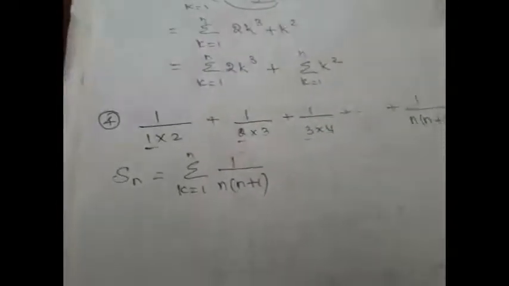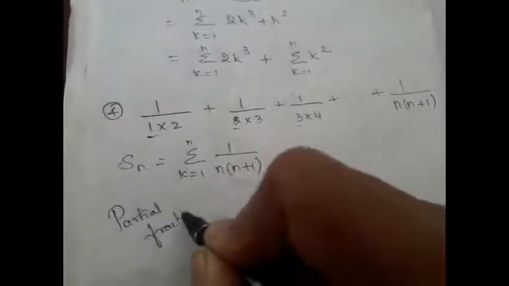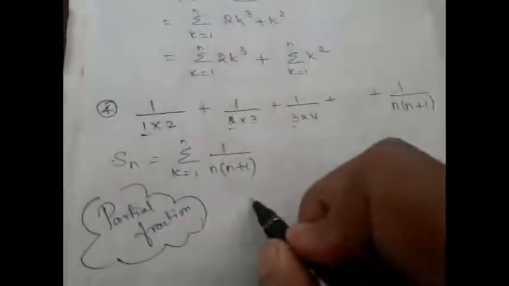Now here is a thing: if we have the product of two terms in our denominator, we cannot split it. If we have it in the numerator, we can split it into two terms with the same denominator, right? Now in this case, how can you split this term? Even if we multiply, we will get n square plus n in the denominator, not in the numerator, right? So there is a method called partial fraction. So we will decompose this into two terms. Now let me explain.